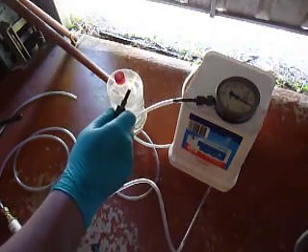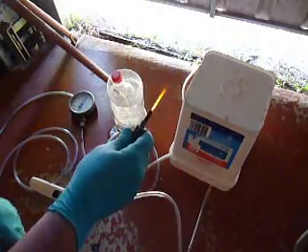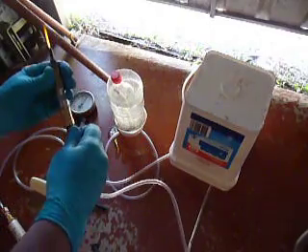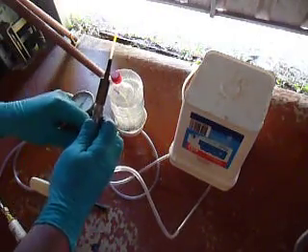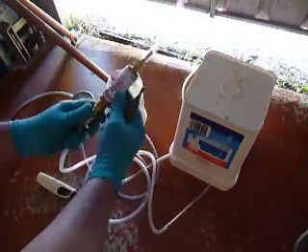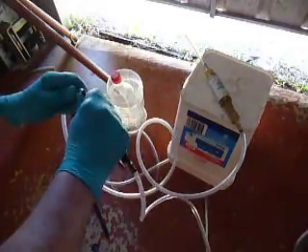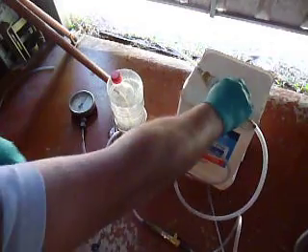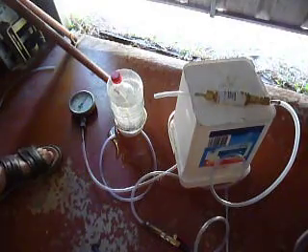Make sure you get over it. Pressure gauge on 5 psi. I might just put that aside in case the container vessel feels like it needs to flow up. We'll just take that and leave that on. Connect up HHO Canada's flashback arrester, once tested. Get that water out of there. Just plug that in there. Now it's damn well clear, folks. Let's see what happens.